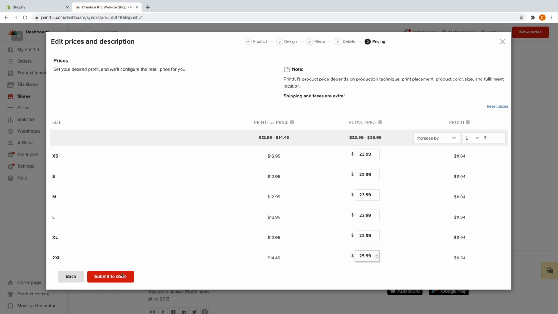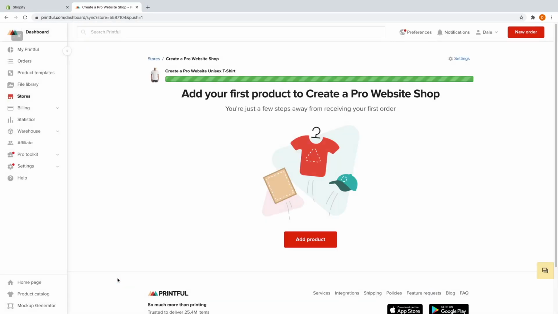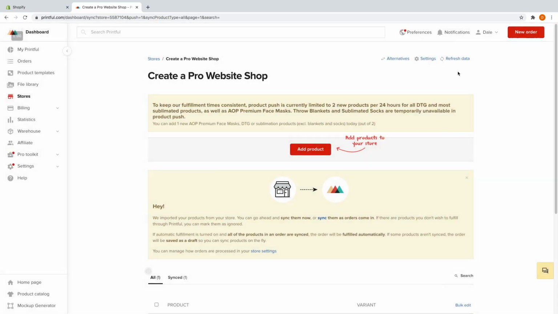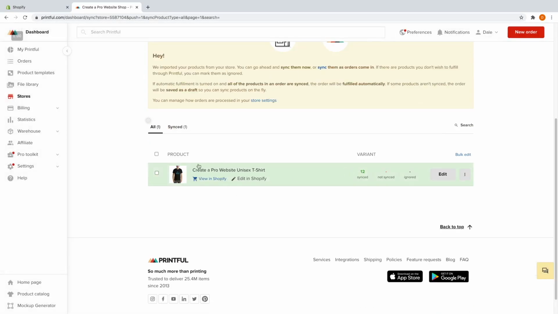So now we're just going to click on Submit to Store. And cool, now this is adding your first product to your shop. Cool, so now that product was just added. So we can just go ahead and close out of this. And if we just scroll down, you can see the product right here. And this is automatically linked to your Shopify store. So that's going to show up on your store, which I will be getting to designing your store and showing your products in one of the next steps.